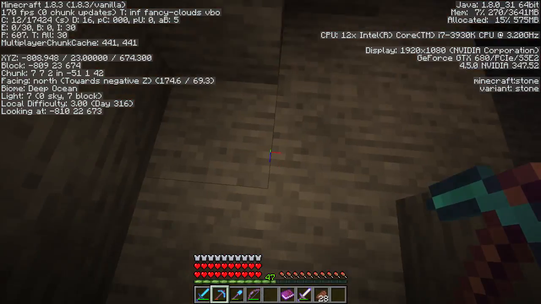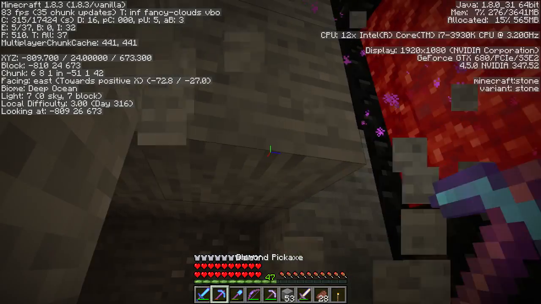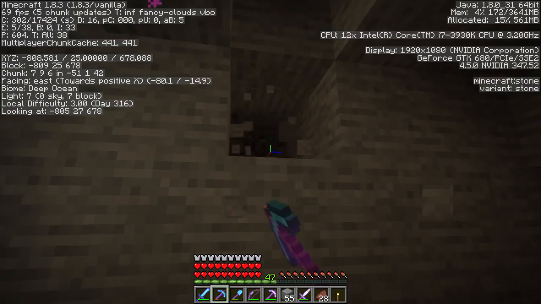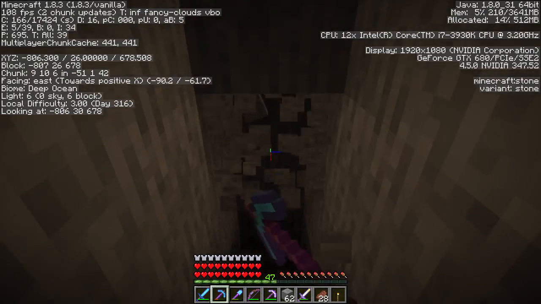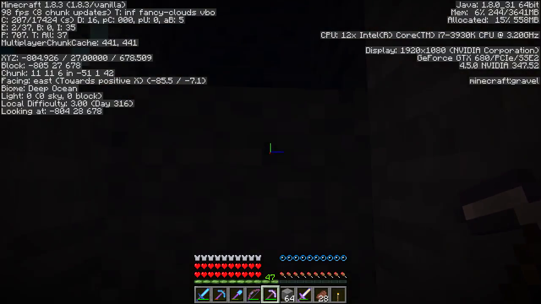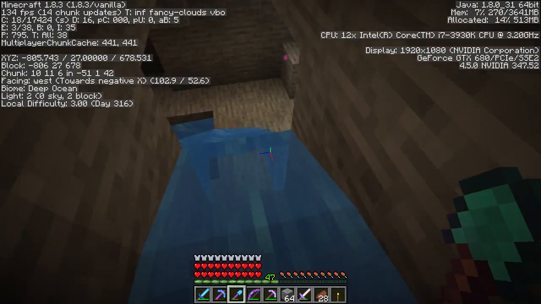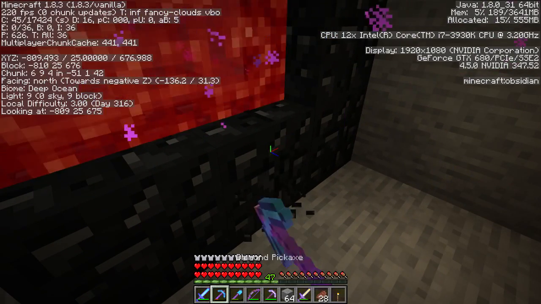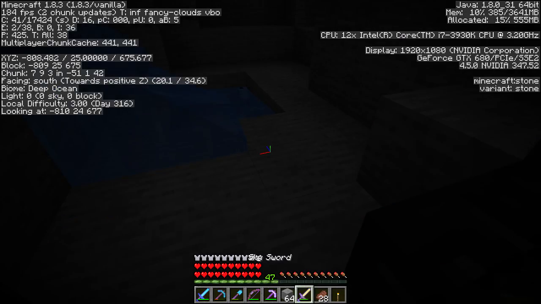Let's see, is there anything this? Whoa. Right around here. I'm going to make a hole all the way up, and hopefully this should come out to ocean. Some more coal while we're at it. Yes! And there we go. There's the ocean. So you know what? I'm going to put this guy out. And I'll make another portal up at the surface.